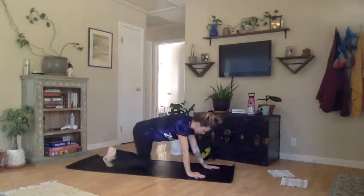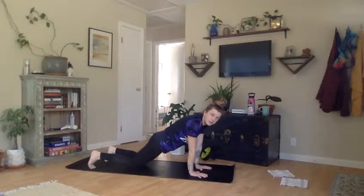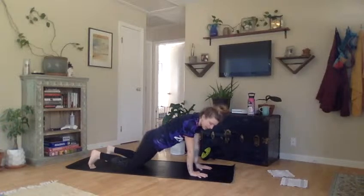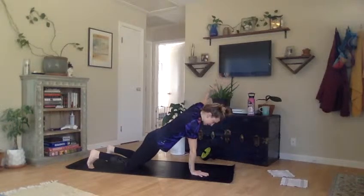Find a plank. We got our shoulder cars. Again, let's make these our slowest reps of the day. Ready, set, go. I always start with my right side, so I'm going to flip the script, start on my left side.